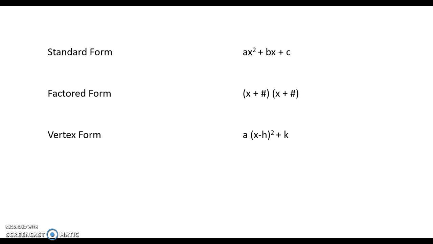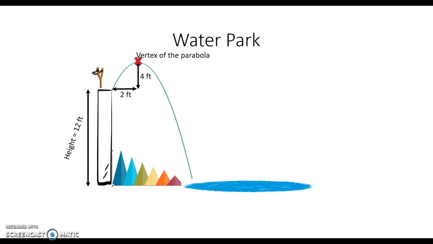Now that we remember which equivalent forms we have to work with, we need to decide which is best for our first goal: to find an equation that represents the path of the projectile person. Standard, vertex, and factored form are all equivalent representations of the same function, but we have these different forms to utilize our information more easily.